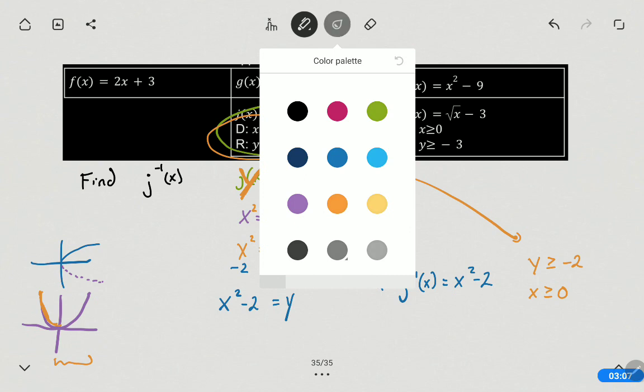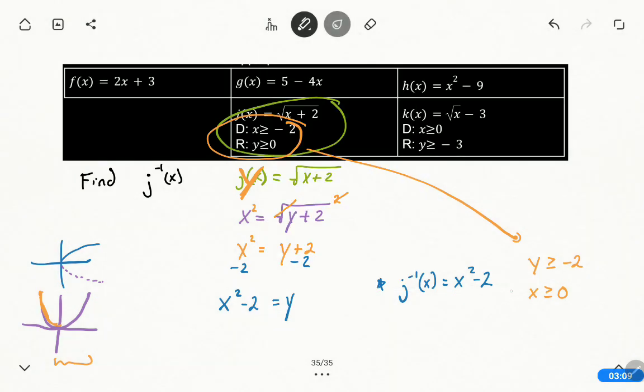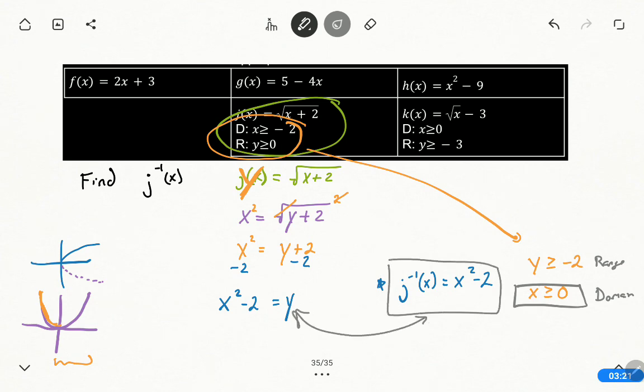Now we really only need to write the domain. So here is the domain, x is domain, and the other one is range. So there's two parts to our answer: the inverse, in whatever format you prefer to write it, and our restricted domain. And that's it.